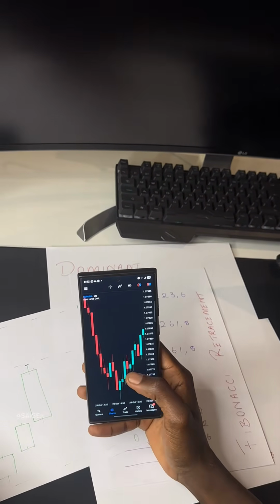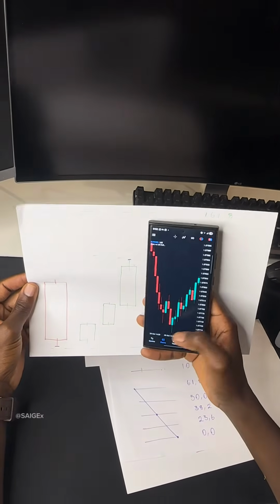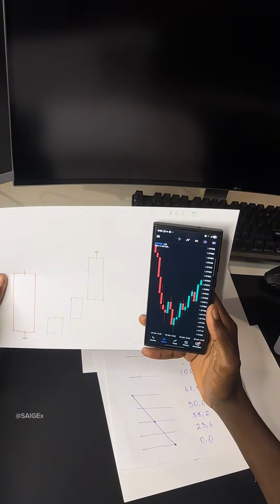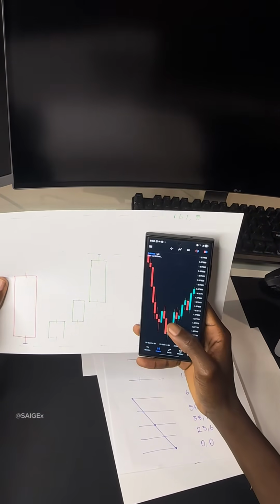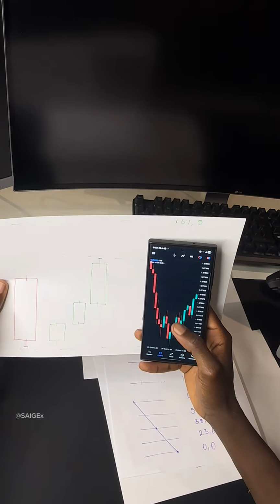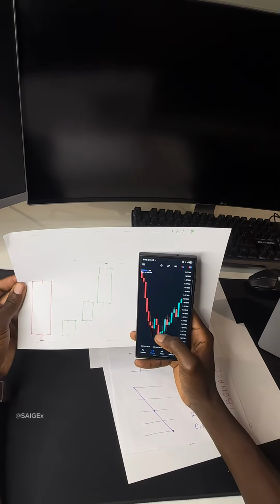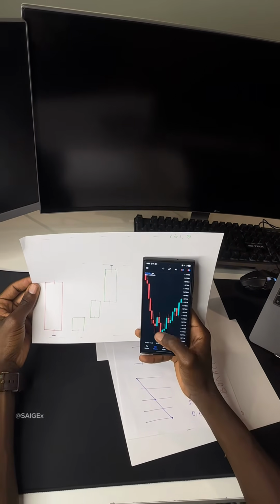So here, do you see it correctly? Take a look at here, this candle here, this red candle here, and this one. Look, there's 1, 2, 3. There are 3 candles. The third one broke out of this one. You see the previous lower of the bigger candle here, it broke. So it's a dominant break buy.